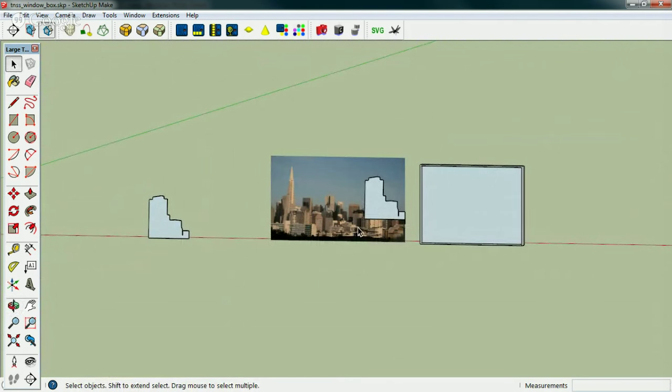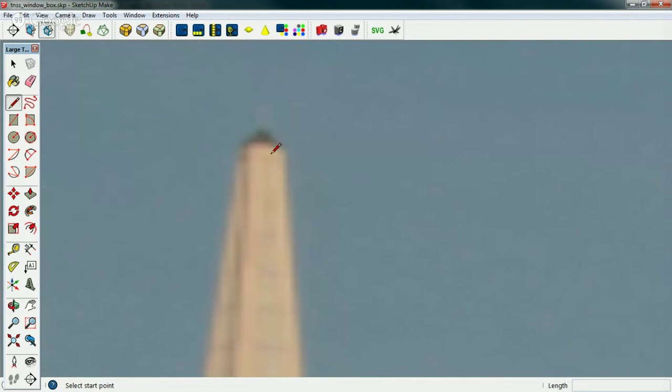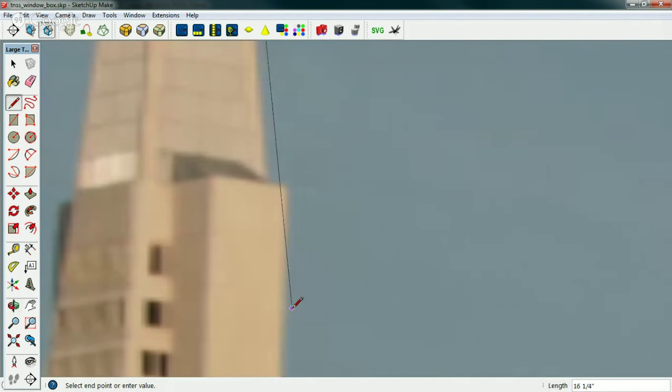So let's do the pyramid. You've got a line that goes, say, from here to there, right? Again, what I do is I hit my L key, which reselects the line tool but deselects the one I just drew. If you don't, it'll make a new line. See what it does? Hit the L key and it reselects it from the start. It happens to be blue, that's no big deal.